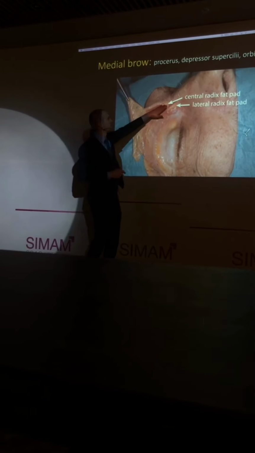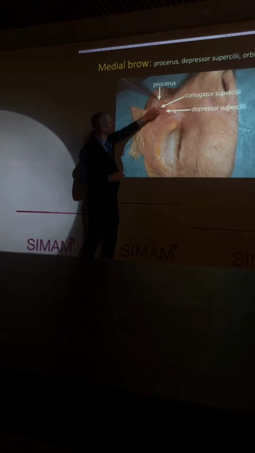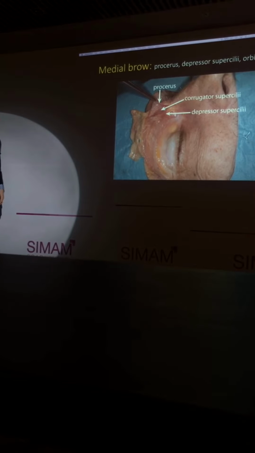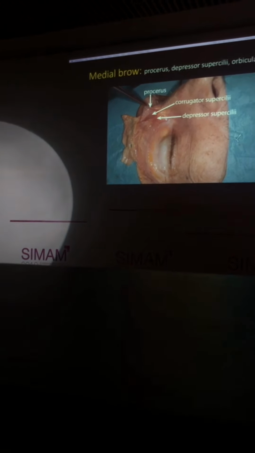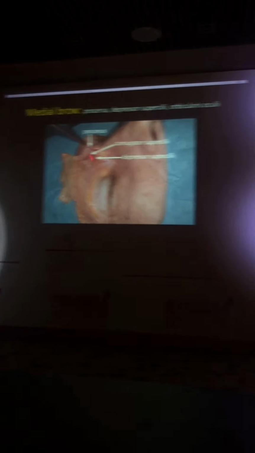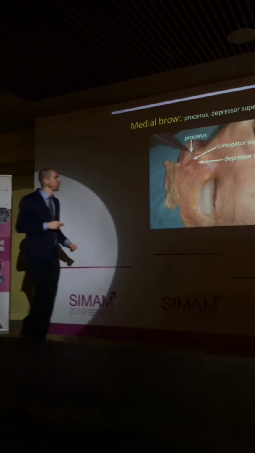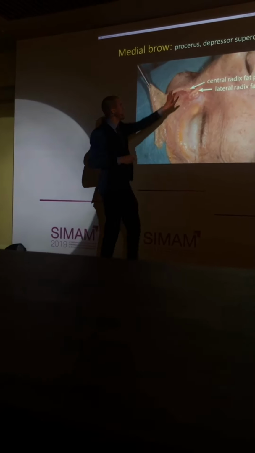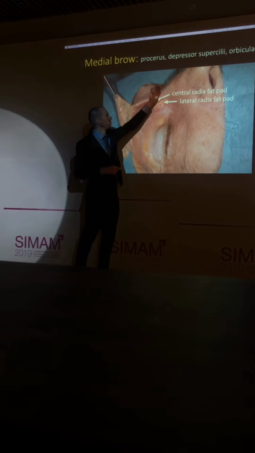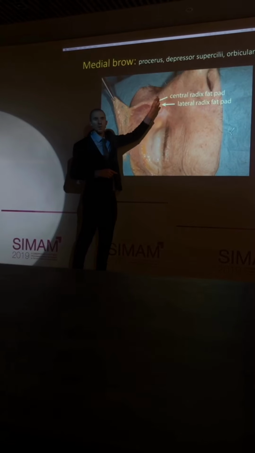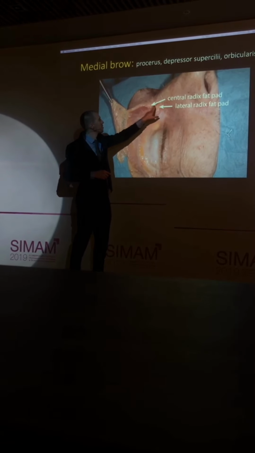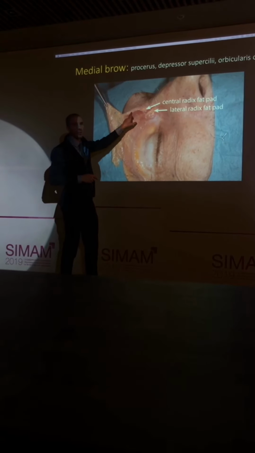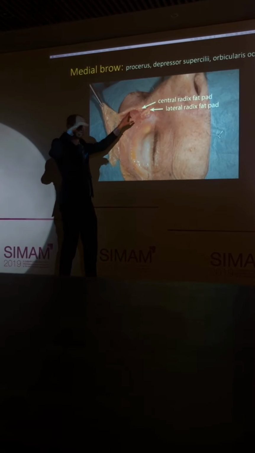So here the procerus muscle covers the head of the corrugator muscle, because we know that the origin of the head of the corrugator is deep on the bone. So if you would like to treat the procerus muscle, which causes the horizontal wrinkles, then botulinum toxin in the radix should be deep. But if you want to inject in the glabella as well, then that should be a little bit more superficial.